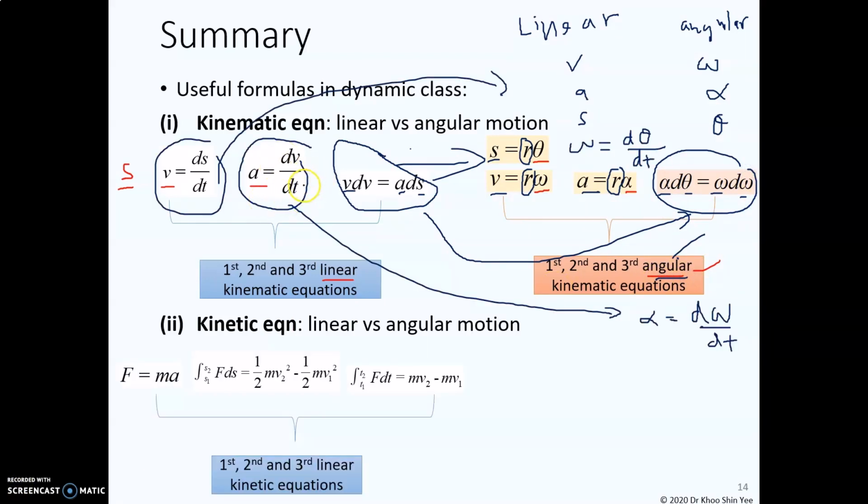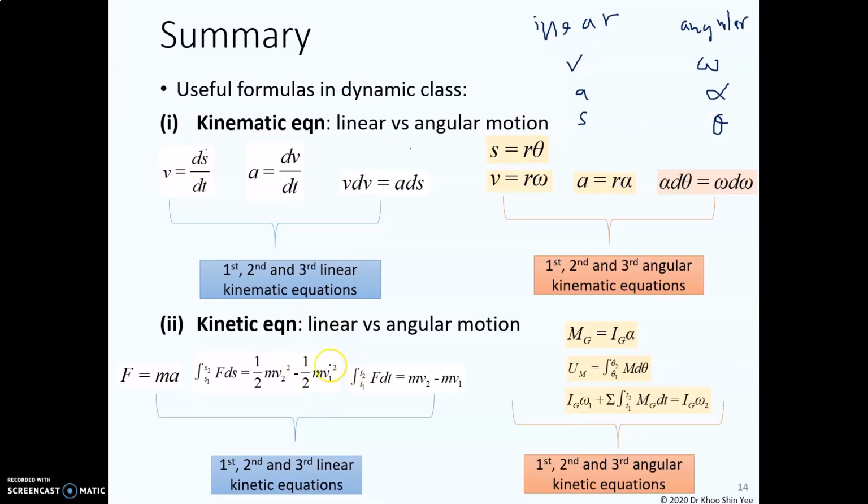By using the same approach, we can change this equation into the angular type, where the acceleration is changed to the angular acceleration alpha, and the velocity is changed to the angular velocity omega. For this equation, we are doing the same thing, where your velocity changes to angular velocity by replacing v with omega, and x with theta.